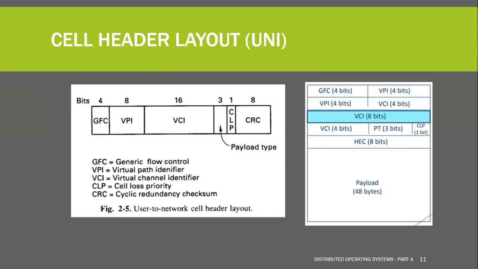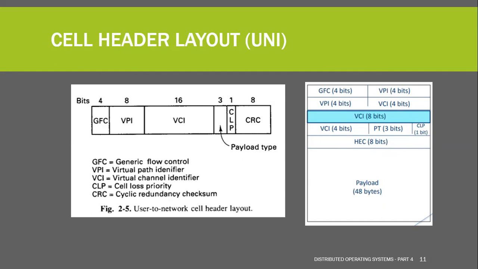The cell header layer. The layout of a cell header from a computer to the first ATM switch is shown in this diagram. Unfortunately, the layout of a cell header between two ATM switches is different, with the GFC field being replaced by 4 more bits for the VPI field. In the view of many, this is unfortunate since it introduces an unnecessary distinction between computer-to-switch and switch-to-switch cells, and hence adapter hardware.